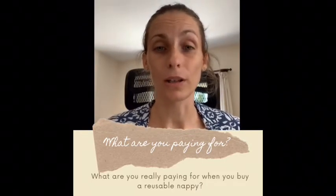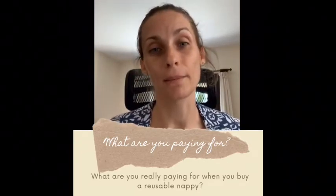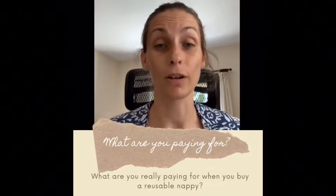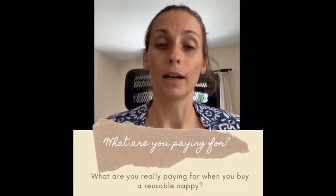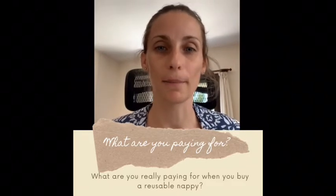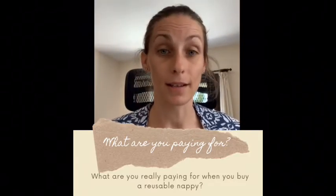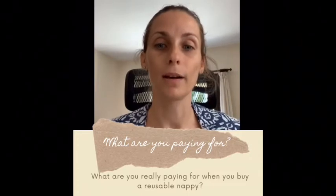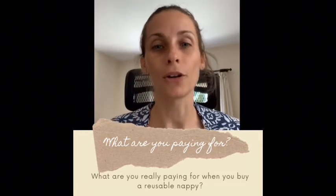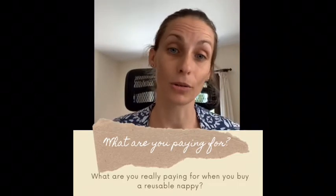The other thing with cheap nappies is that people often try them, being new to cloth nappies and not wanting to make a big investment, and then they don't work properly because they're made of cheap or defunct materials. So my advice, if you're starting out, is to buy one or two really good quality nappies and get yourself started there. That way you've got more chance of success. You've got a lot more support, good quality materials, and more chances of having them work for you. And not only that, you can sell them on if they don't work for you and you want to try something else. They actually tend to hold their value quite well.